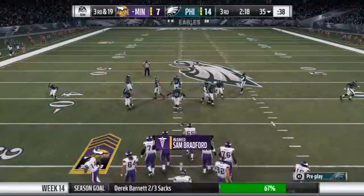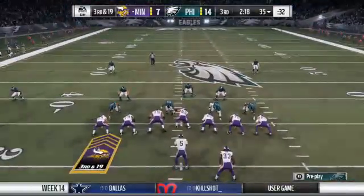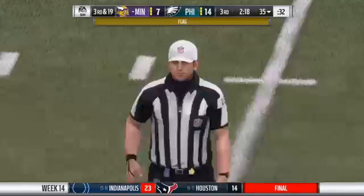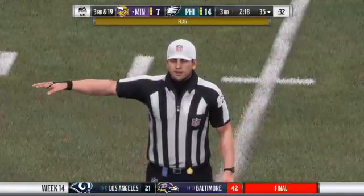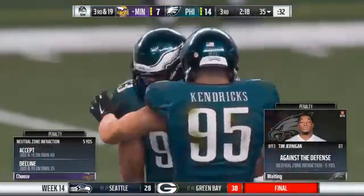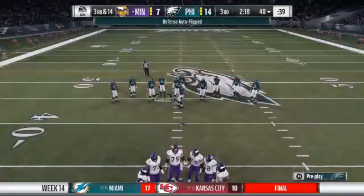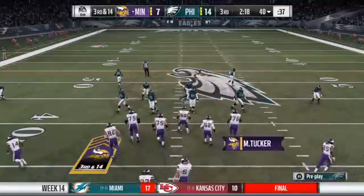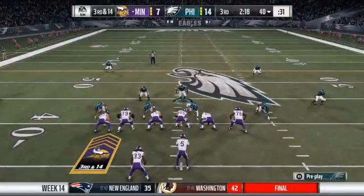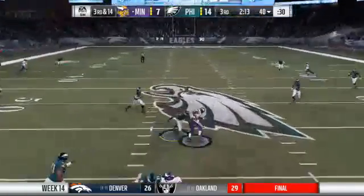So Sam Bradford forced to leave this ball game, and they'll turn things over here to the backup to see if he can dig him out of this hole. And now whistles and a flag, and I think we got a jump here. Neutral zone infraction, defense. So 5 yards there as one of the big guys up front moved. And in a 4-3 front, you've got the 2 defensive tackles right near the football. I know there's a lot of movement around there, but they're always taught to have one eye on the football. Apparently, that didn't happen.